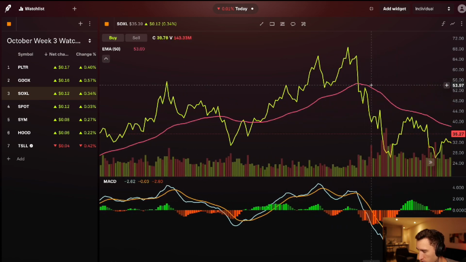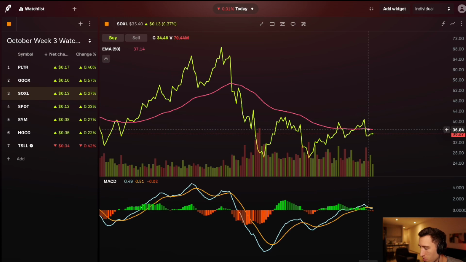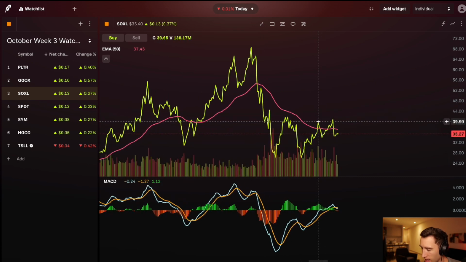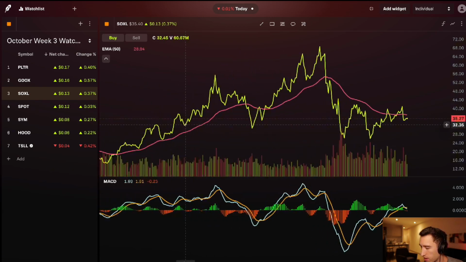Again, it wasn't until after it crossed below the EMA that it then continued down, and that EMA started acting as a resistance that was rejecting it. And then here you could see consolidation. Maybe we're at a point where it's about to break above the EMA and continue in an upward direction. I'm actually invested in SOXL, and I have an average purchase price of $34 a share. And we actually invested in this the past week, and I showed you guys this in our October week 3 watch list in our Sunday stock talk that we just wrapped up a few hours ago. This is actually a stock that we see a reversal right here. So it may continue up.